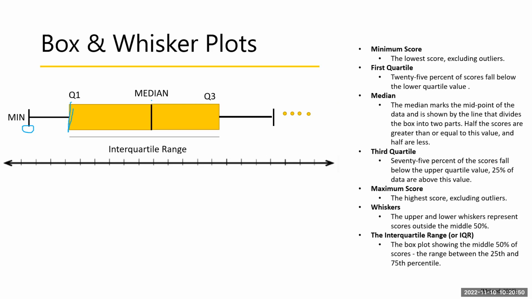Then we've got the median. That's important. That's the halfway mark. And we've got the third quartile, where 75% of the scores fall below, leaving the upper 25%. And the maximum score is over here. We got the maximum. I don't know what happened to my word max, but we'll put it back right there. And then the whiskers represent the outside, excuse me, the outside of the middle 50%, right? And then these are outliers. So you can see your outliers on there.